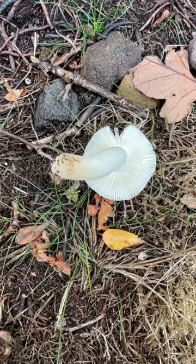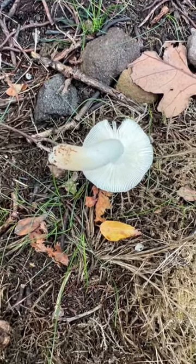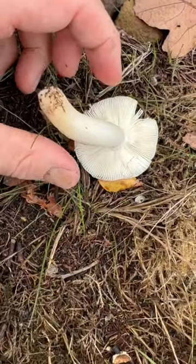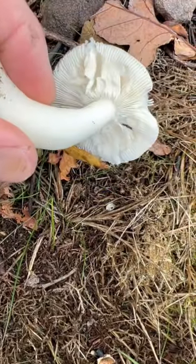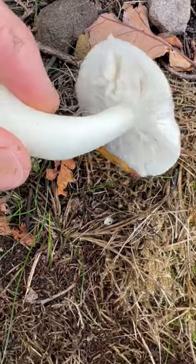They have a different cell structure to most mushrooms, which makes them very brittle — not just the gills, but also the stem. The stem often snaps like a piece of chalk, and the gills, when you rub your fingers across them, they flake off really easily. You can see just a bit of gentle scratching completely damages them and they flake off with a texture similar to flaked almonds almost.